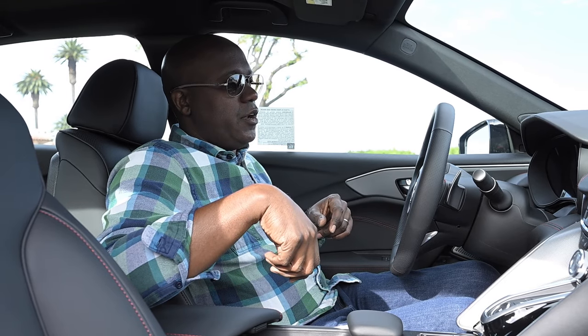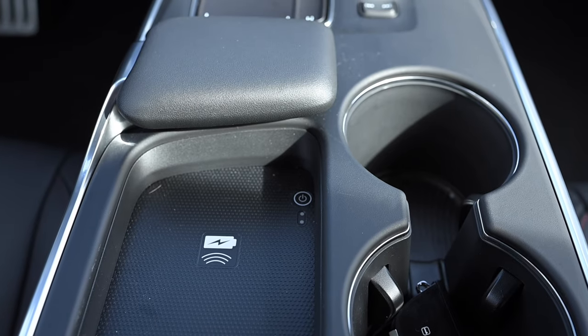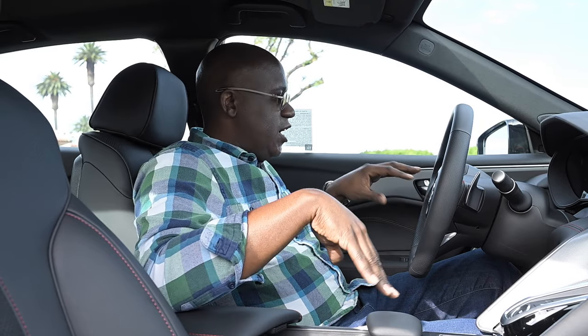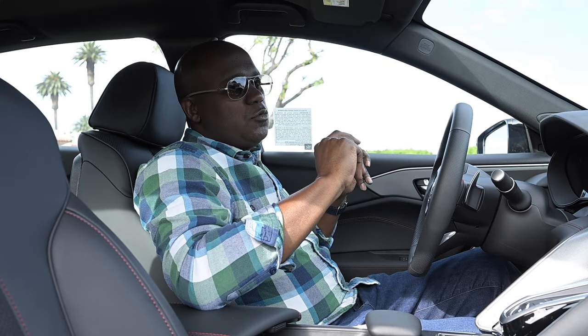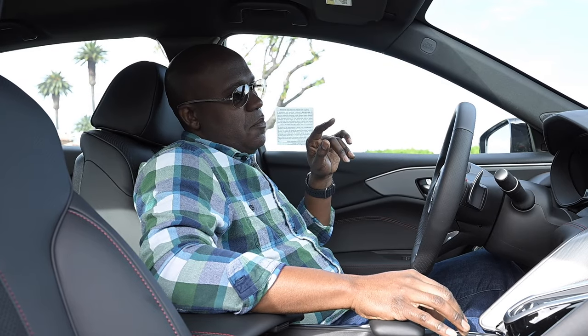In addition to that, you now get wireless CarPlay and Android Auto — before you had to pull out your cable. You also get a wireless charge pad, which is really nice. So there are some good connectivity updates to this car that it really needed. One thing that doesn't show up on video is the 27 colors you can change for the ambient lighting at night. It's on the center, on the doors and more — it looks really premium and it's cool that you can change it.